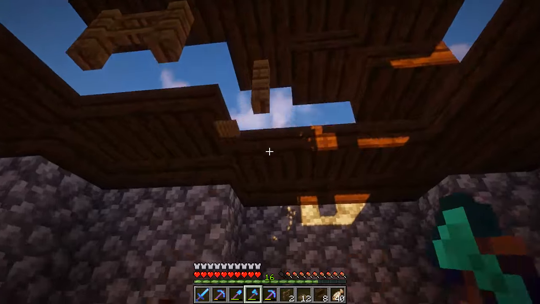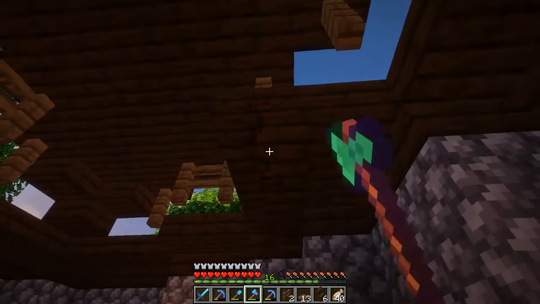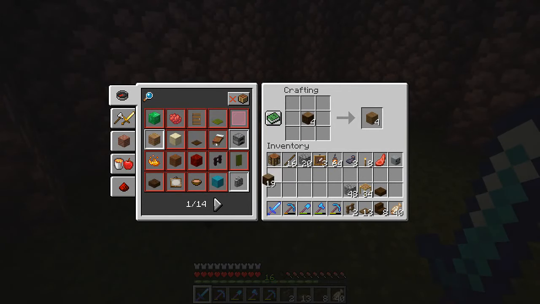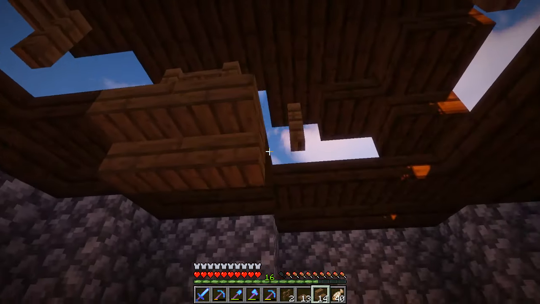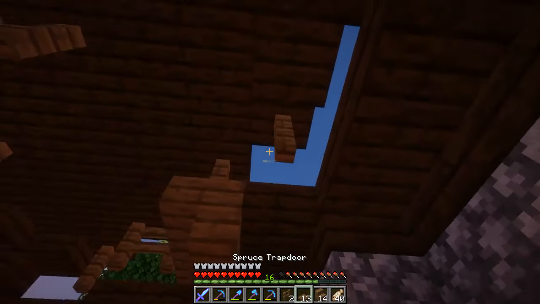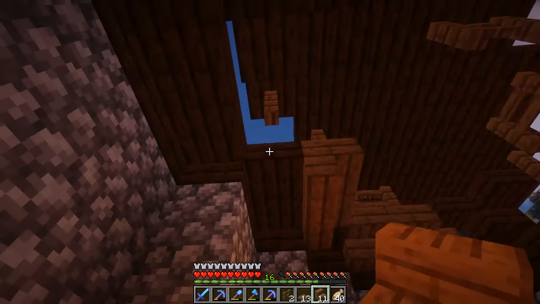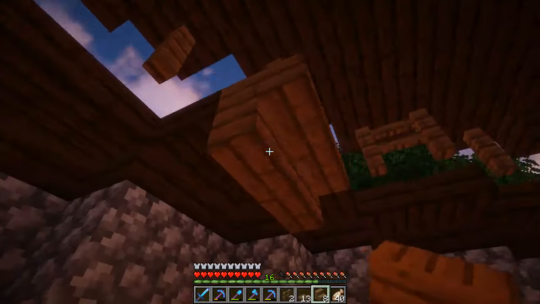I guess I could do... That's not what I meant to put down, but I guess I could do that. No, I think I want some kind of different wood on this. So I think what we're going to go with is we're going to try spruce for this. And that's a little bit too much. Let's do just that. This is so weird. Maybe.